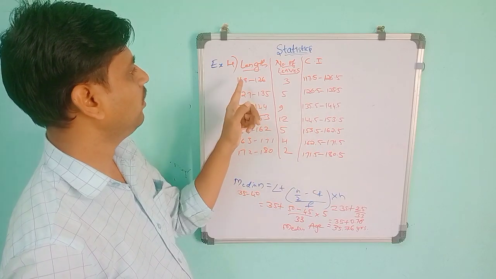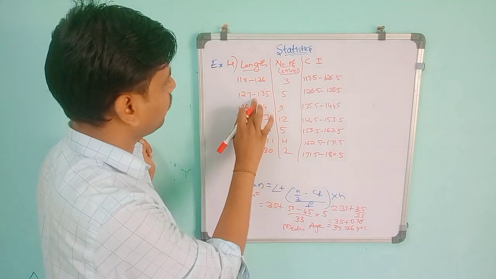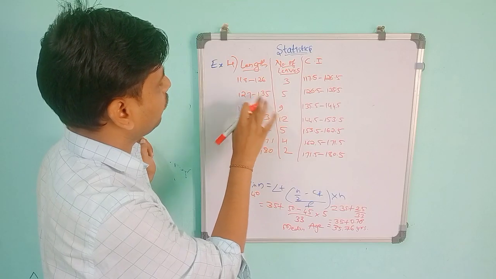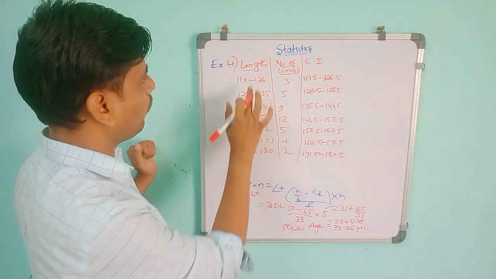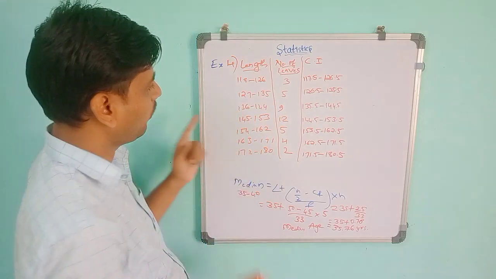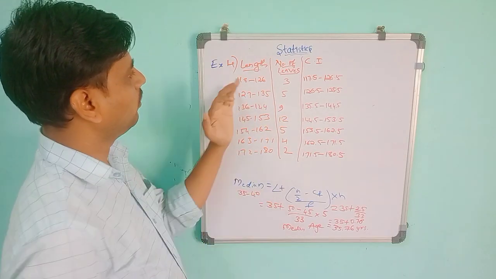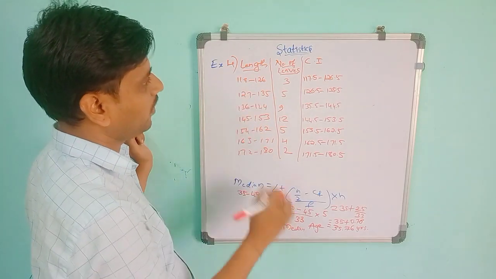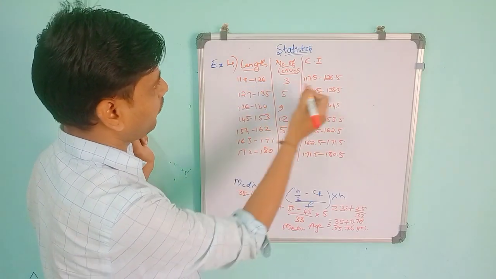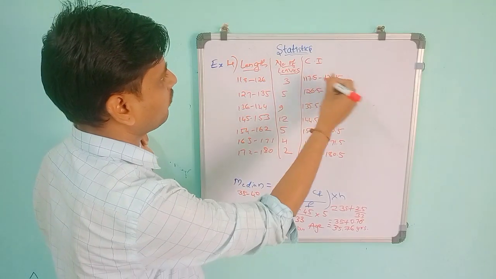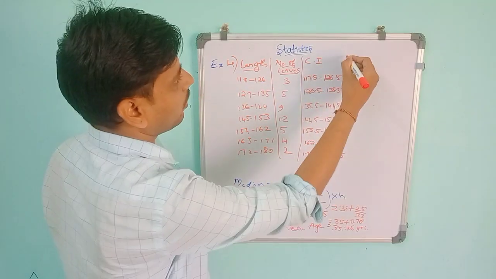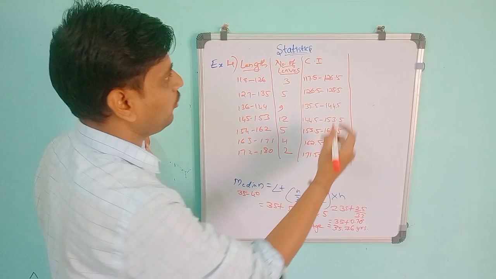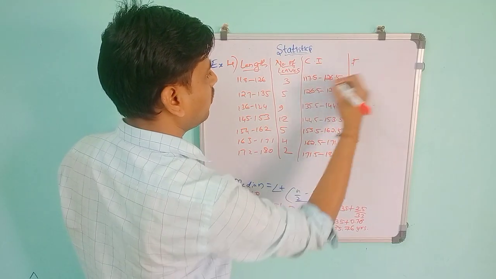So the first was 8, and this one 8, but the gap was there, 126 to 127. One gap means we have to add 0.5 and 0.5 to the left and right hand side, that is, to the upper limit and lower limit. So after subtraction it will go 117.5, then 126.5. Then you can write them in the correct order.